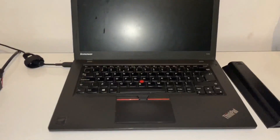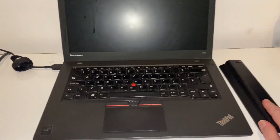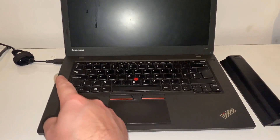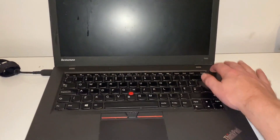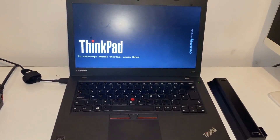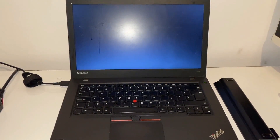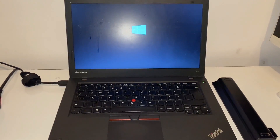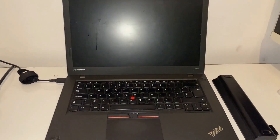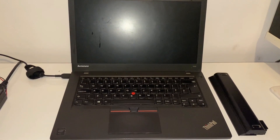I'm sure some of you are saying it's obviously a cheap battery. But to prove it, I've taken the battery out and I'm running it on mains. I press it on, it powers on, starts to boot Windows — and it's gone again. So it happens with the battery in and with the battery out.